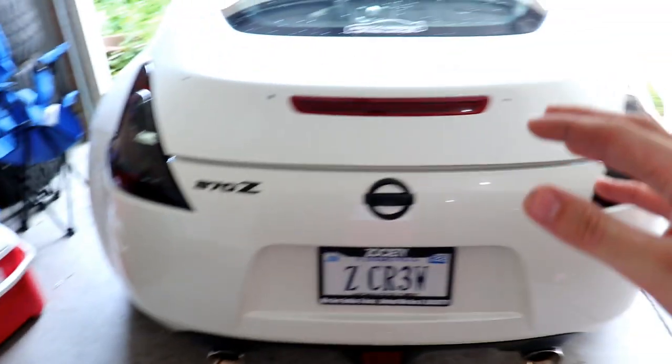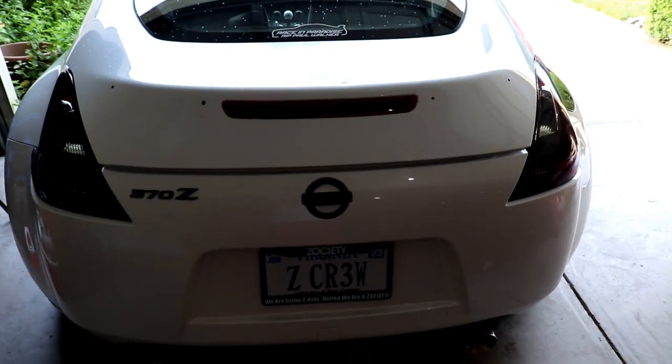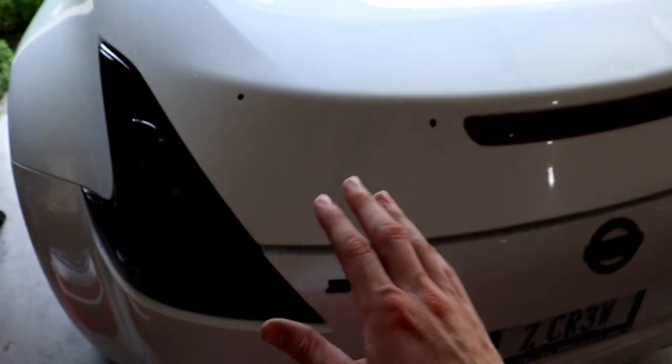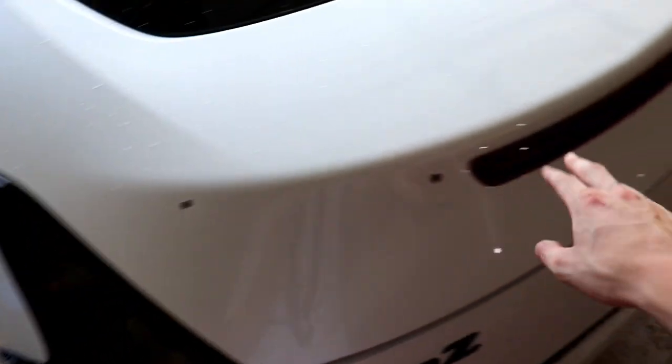Once I had the toothpaste in there, me and my roommate Carlos lined it up on the car, stuck it and held it for a second, and pulled it off, and that gave us a rough area of where to drill. It wasn't perfect by any means. There was just a blob here, and so on. But once that was done, we just drilled the 4 holes. It's got 4 bolts, that's it. The 4 holes that mount it.